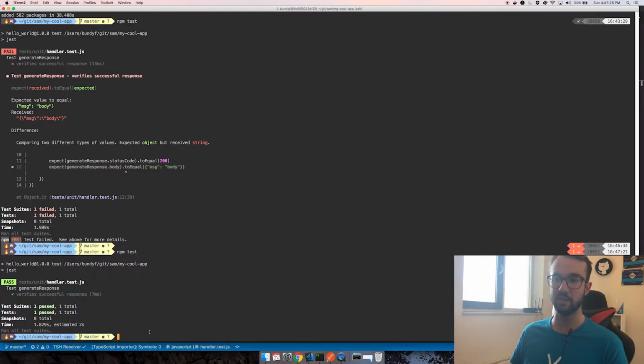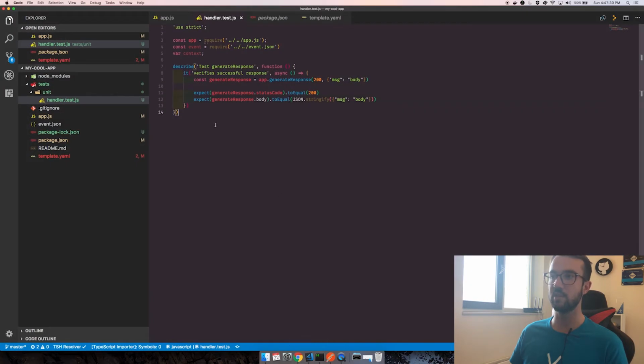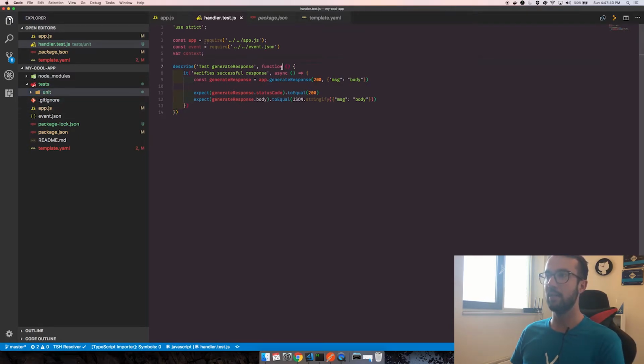You can see it verifies a successful response. So this is a nice little touch. We're able to go in and build a test pretty quickly just for one single function. And as we add more, we can come in here and build on this further. So this is a really good fundamental place to start. So we have our test now, and we can pretty this up and build on it as we need.